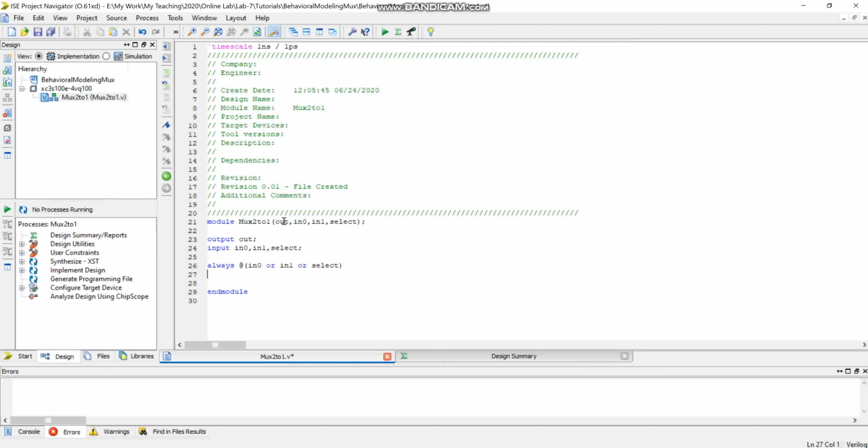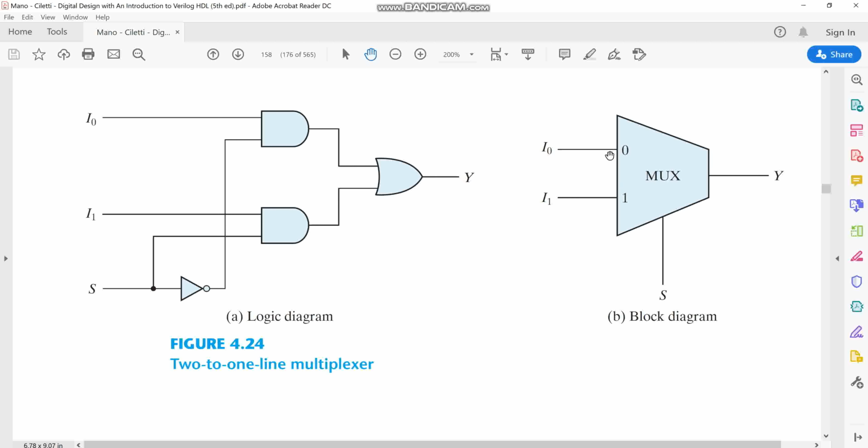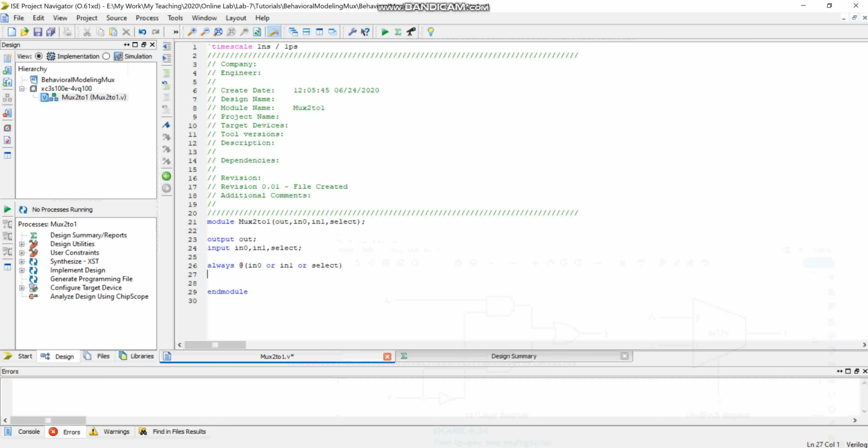Now let's write the if statement to describe the behavior. We need an if statement that specifies: if select is equal to 0, I0 should be selected, and when select is equal to 1, I1 should be selected. So let's start with the if statement.